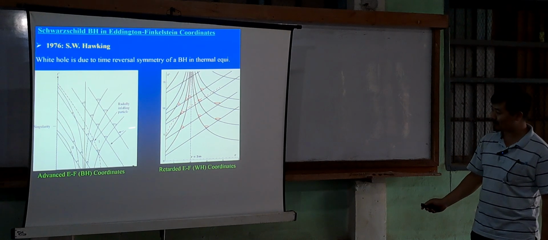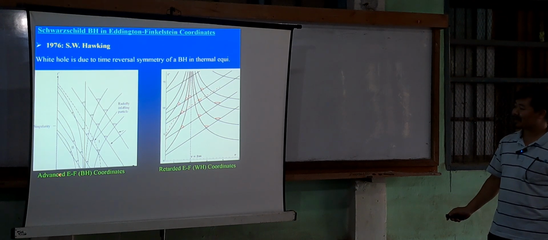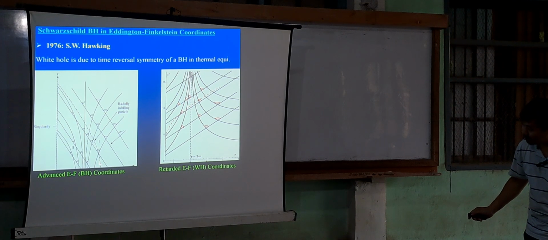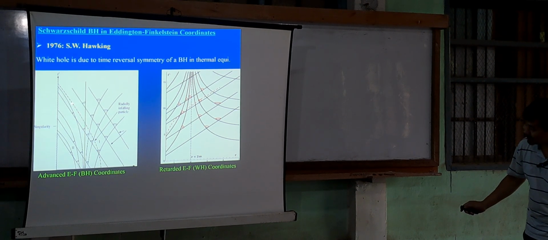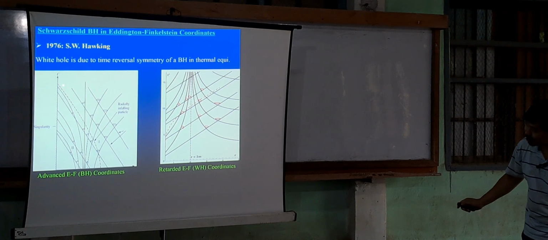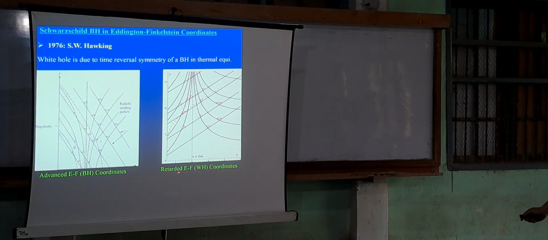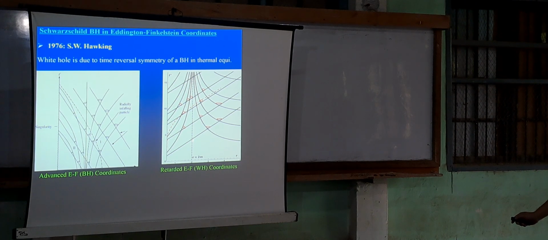So these two are exactly the same graph, but this one is for the advanced Eddington-Finkelstein coordinate, where this is a light cone here, so your light can come from the past to the future. Because of the structure of the light cone, you see here, when a particle or light is going inside, it will travel inside the black hole and fall into the singularity. But if you take the retarded Eddington-Finkelstein coordinate, you see here, this is the black hole center, this is the horizon, the event horizon where you cannot see inside.